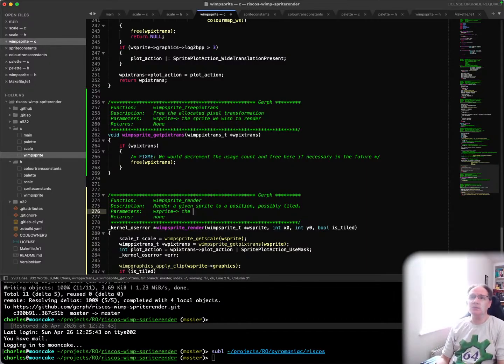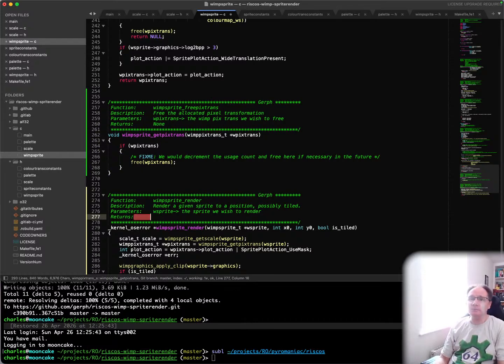WSprite. Sprite we wish to render. Oops, that's also wrong. And it's not sprite either. It's WPixtrans, dear me. That's the problem with having comments in like this in here. You end up having to update so much. Boom, boom, boom.